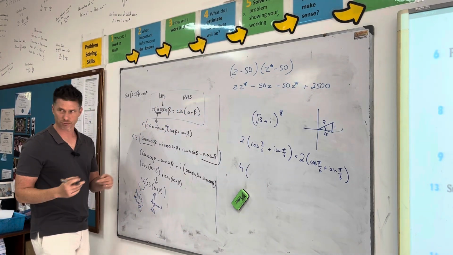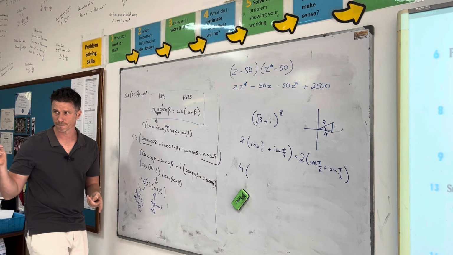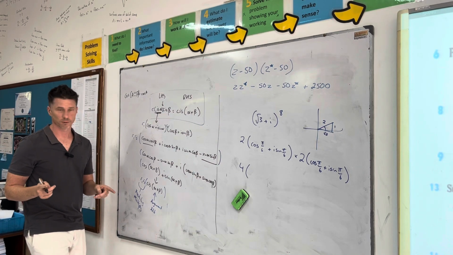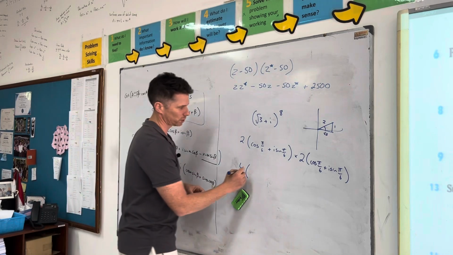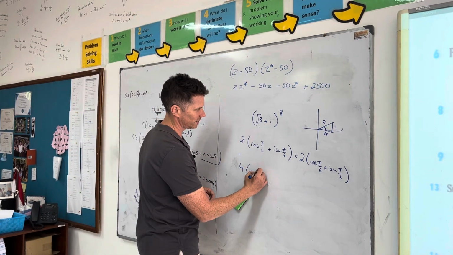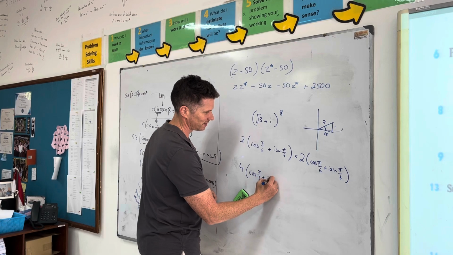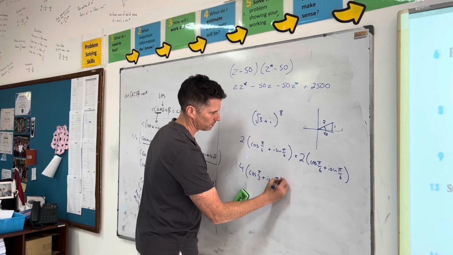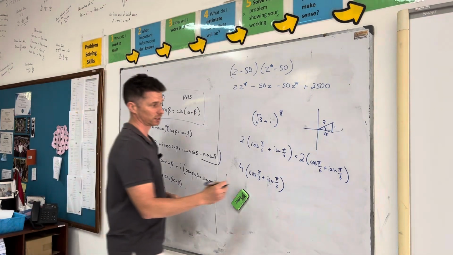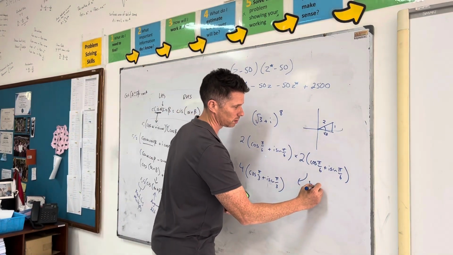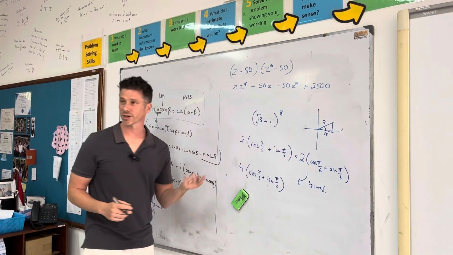Arguments add. Pi over 6 plus pi over 6 is pi over 3. We took too long for that. Does it just keep getting smaller and smaller? Okay, now I need to do it, so that's squared, that's 2 pi over 3? But I want it to the power of 8.